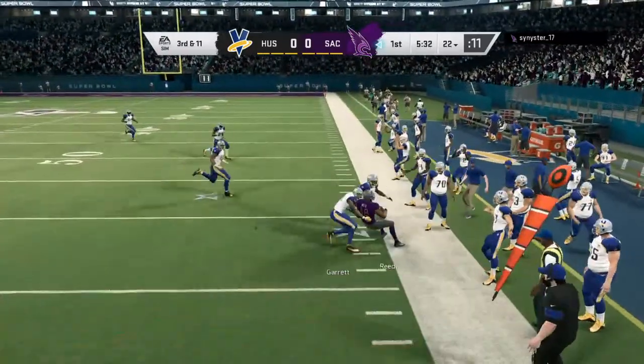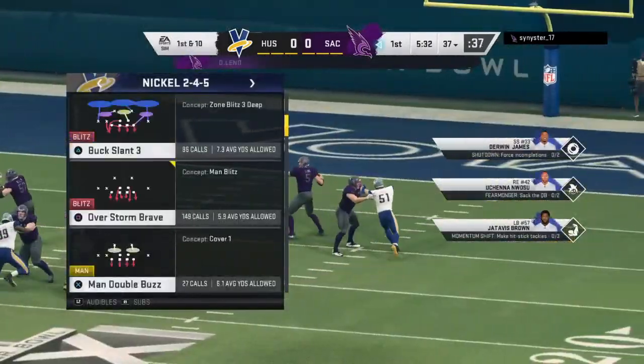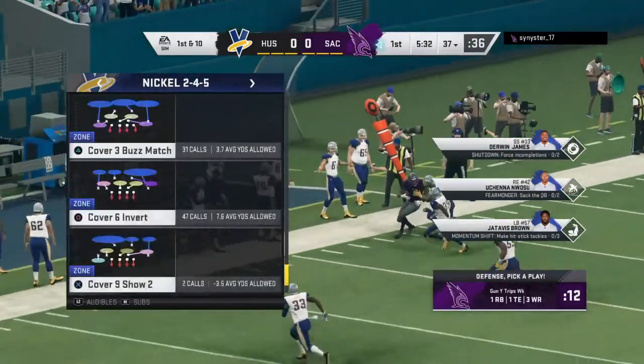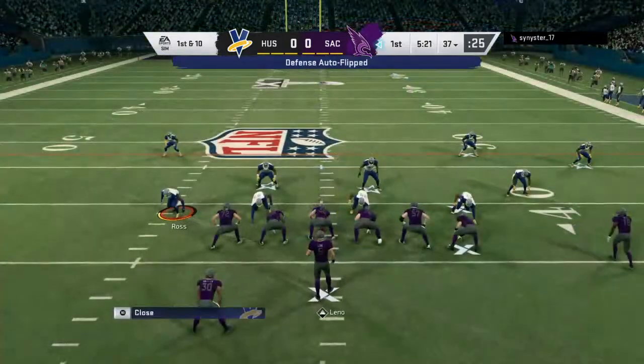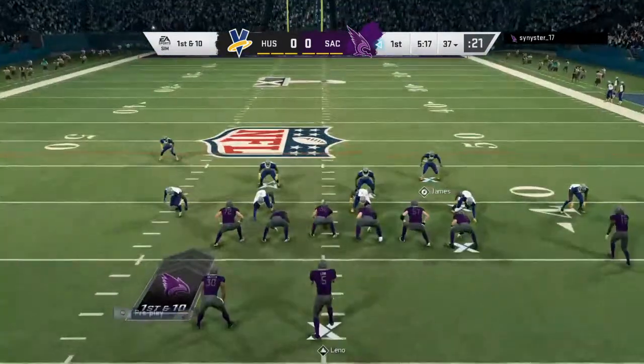He'll look to throw. And this one complete to Reed. 15 yards there on the catch and run. I know many people like to throw to the tight end, maybe in a little flexed out position because he creates mismatches with his size. The slot receivers do the same thing with their quickness, their speed, and their route running savvy.